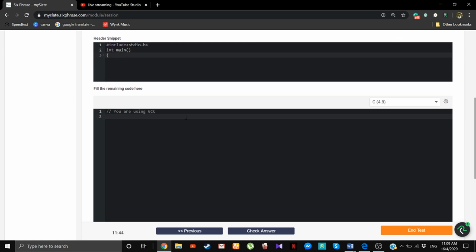I've come to the body. Let's say printf, open parenthesis, double quotes, paste it. Okay, I told you in the beginning of the session that the color change represents something, meaning you are using some of the inbuilt features available. And what does this mean?